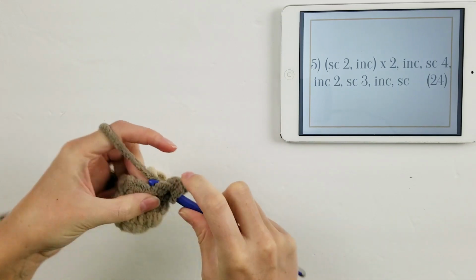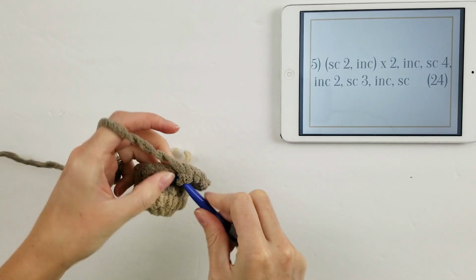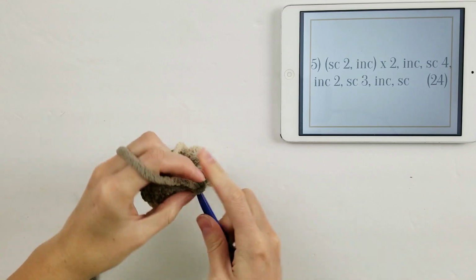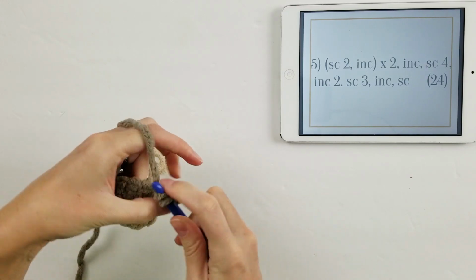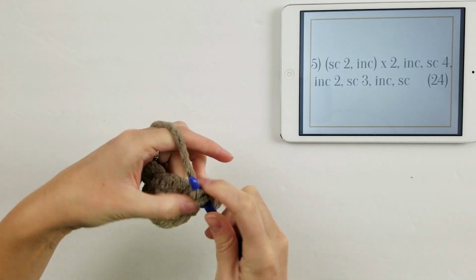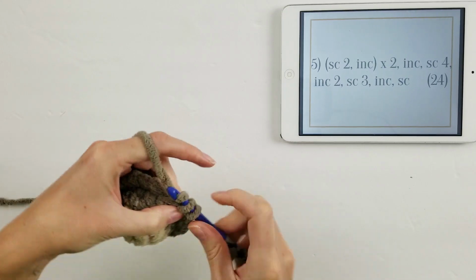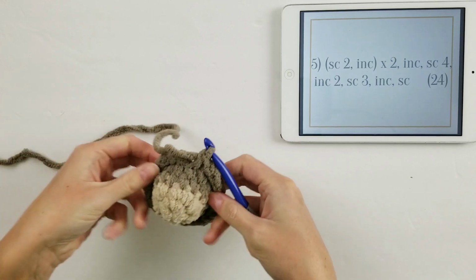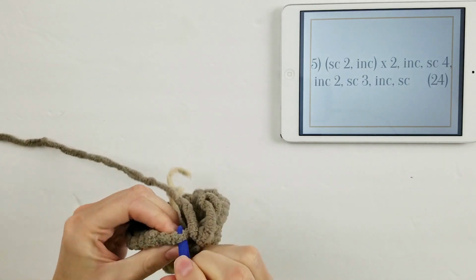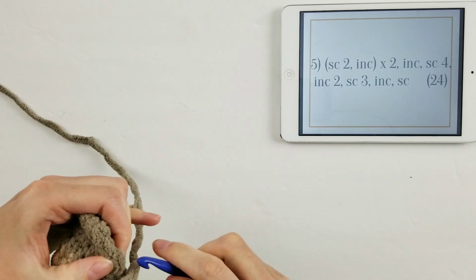Single crochet 4. 1, 2, 3, 4, increase 2 in a row, so 1, increase, 2, increase, single crochet 3, 1, 2, 3, one more increase, and we're almost done, and a single crochet. That brings us all the way around. So, if you just break these things down little by little, they're not nearly as intimidating as they look.